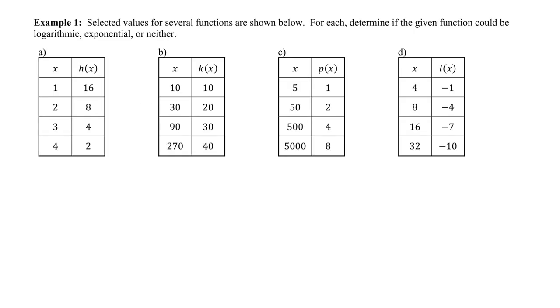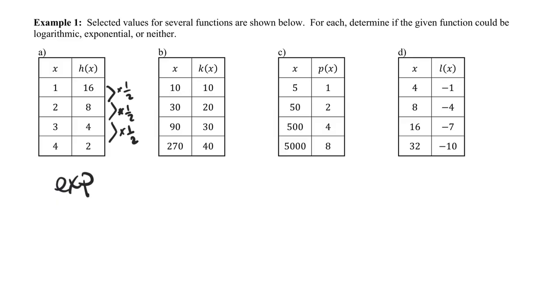All right, let's look at example 1 here. Let's start with A. We want to determine if these are logarithmic, exponential, or neither. Remember, for exponential, x has to be equal, y's have to be multiplied. For logarithmic, the x's have to be multiplied, the y's have to be equal spaced. So let's look at our first one. 1, 2, 3, 4. These are all adding 1, so logarithmic is out. What am I multiplying by? 1 half, 1 half. Oop, that's a times 1 half. This is exponential.